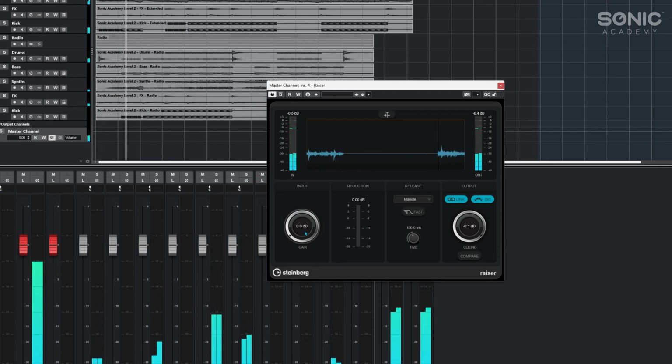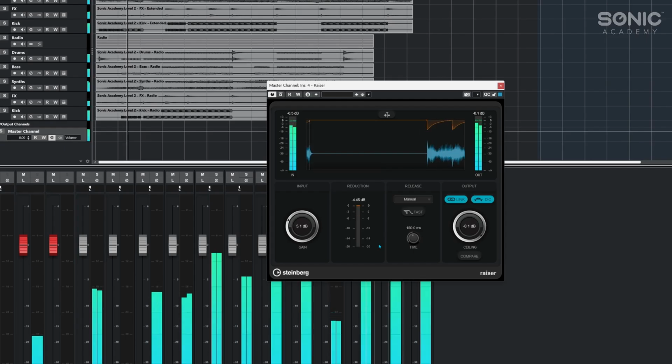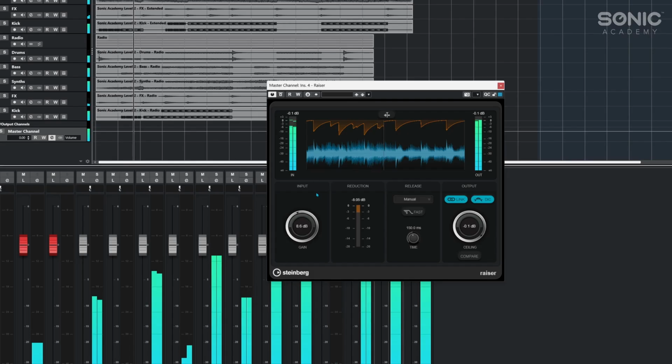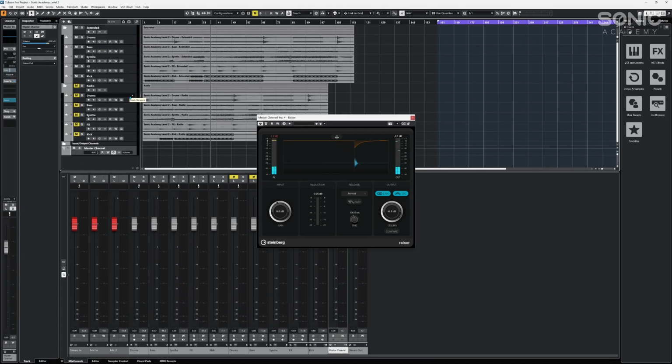So let's boost this substantially to get quite a squashed mix here. And we're going to mute the radio, we don't need it playing double.